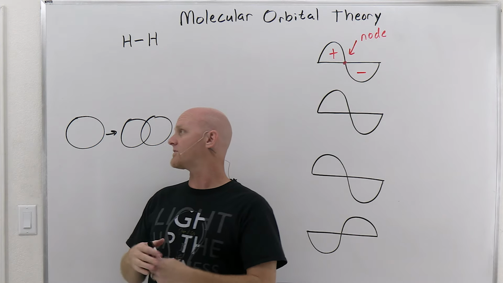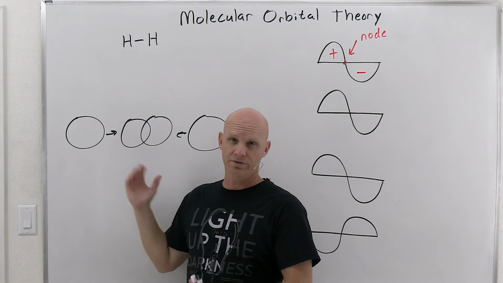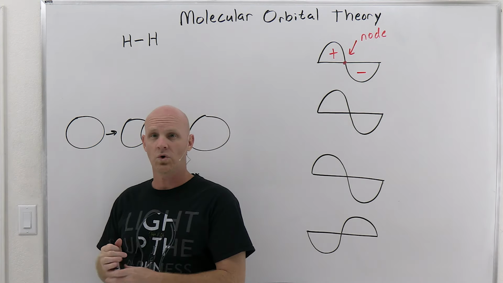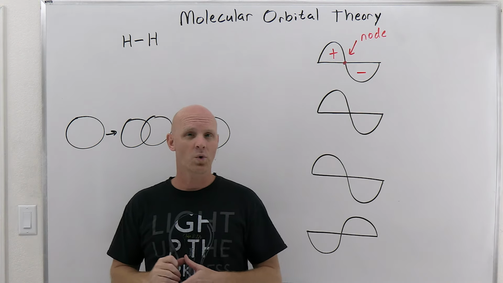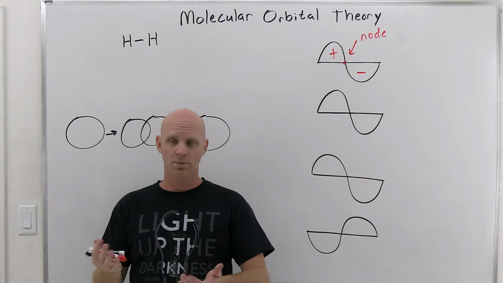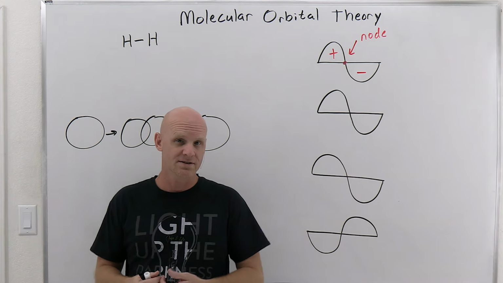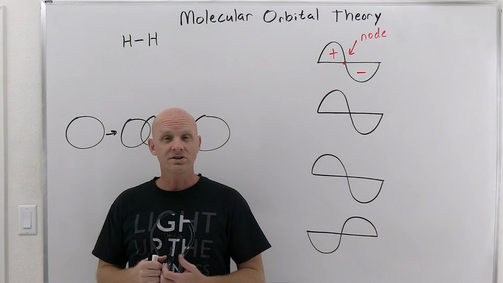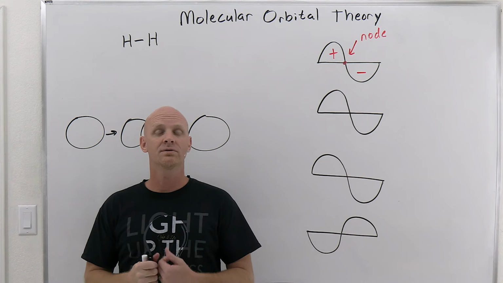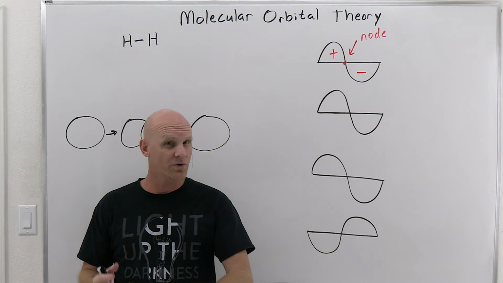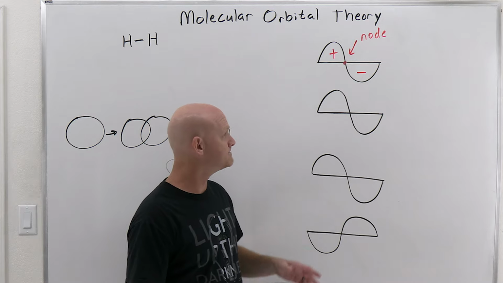Now, the correspondence to that, as we're going to see when we're talking about orbitals, is there. For some of the more complex orbitals, it turns out there are no nodes in a 1s orbital, but for pretty much every other orbital, there's going to be a node somewhere. Like p orbitals always have a node at the nucleus. And for the function going to 0 for a wave function for an orbital, that means you have a 0 likelihood of finding the electron there. So just keep that in mind.